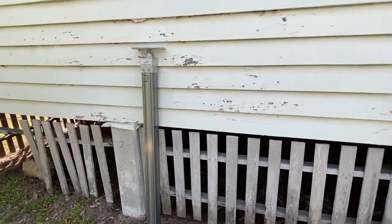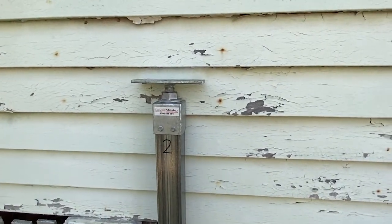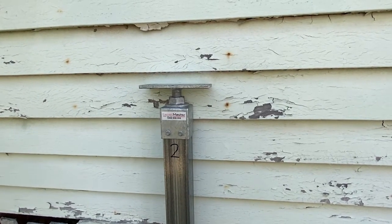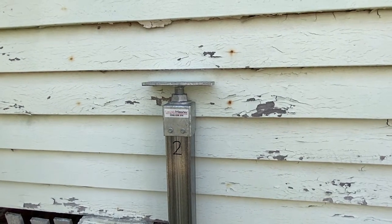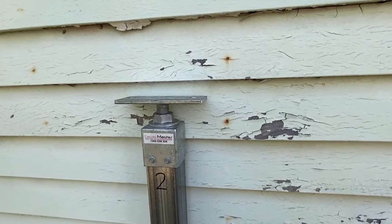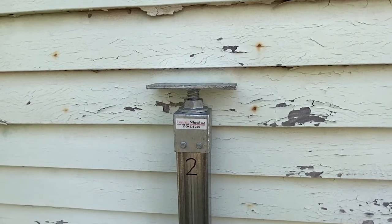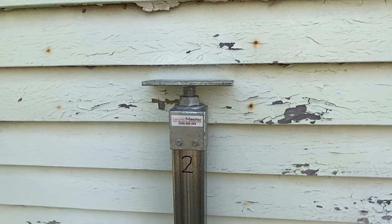Let's have a look at the top of the post and the way that we've installed these. We've screwed them to an adjustment of about 30 millimeters off the top of the post — this is going to give us some adjustment down as well as some adjustment up. In highly reactive soils, we certainly recommend that the screw adjustment be up around the 60 millimeter mark to allow for further adjustment. In this example, we've still got about 100 millimeters of thread remaining down in the post for adjustment at a later date.